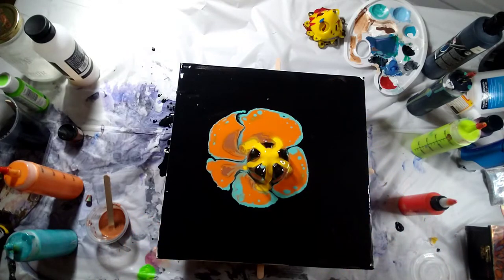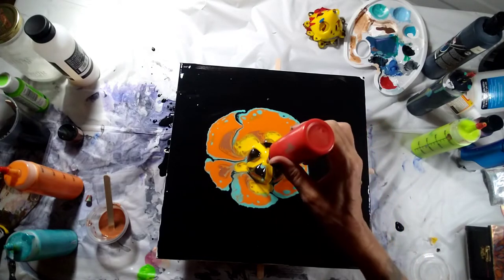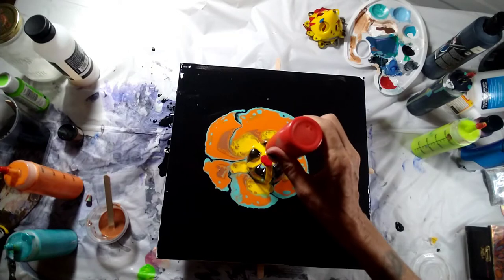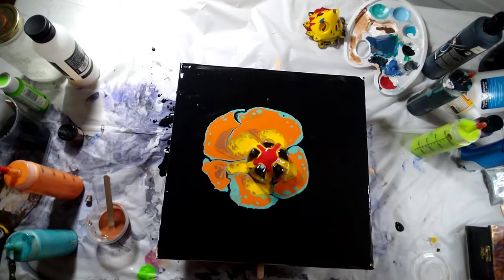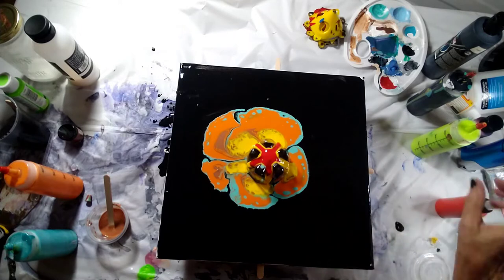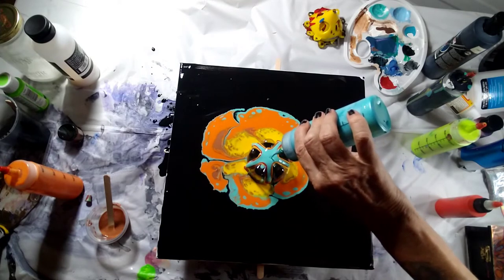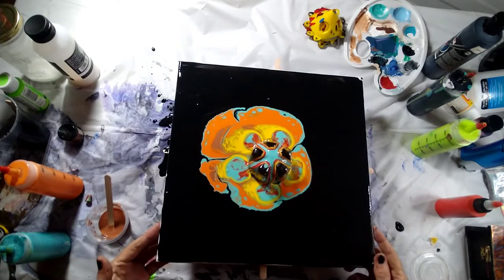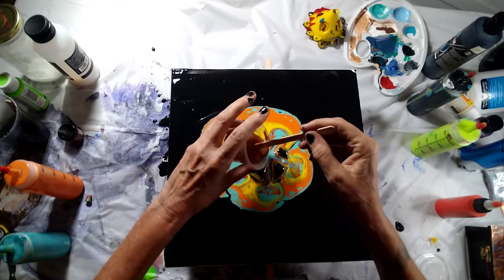Okay, used all my yellow here. Have to mix some more of that up. I'll use the red. Helps if you open it. Okay, and I think we're going to do a little bit more blue. Center here, but we're going to bring it back over. Alright, and we're going to pour some more of the chameleon powder here over the top.